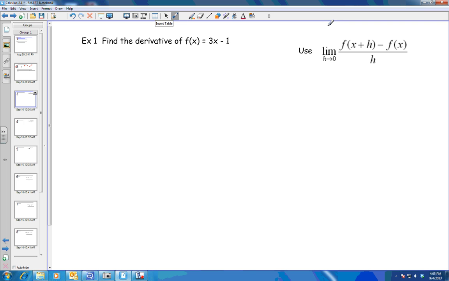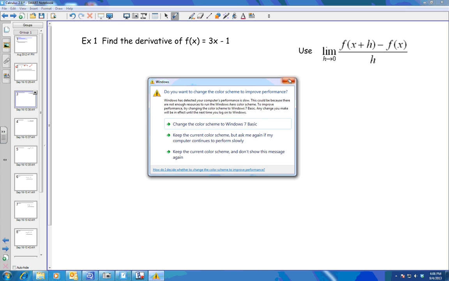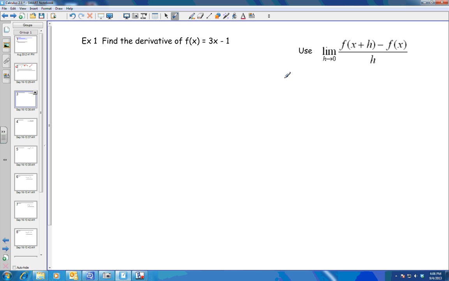Okay, and we use limits in order to find derivatives. In calculus, calculus is divided up into 2 major branches, derivatives and antiderivatives, or we call them integrals. So we can only find derivatives because we use limits in order to do that. So if we didn't have limits, we wouldn't be able to do the rest of calculus. So first semester in calculus will be having derivatives involved. Second semester we'll do antiderivatives.